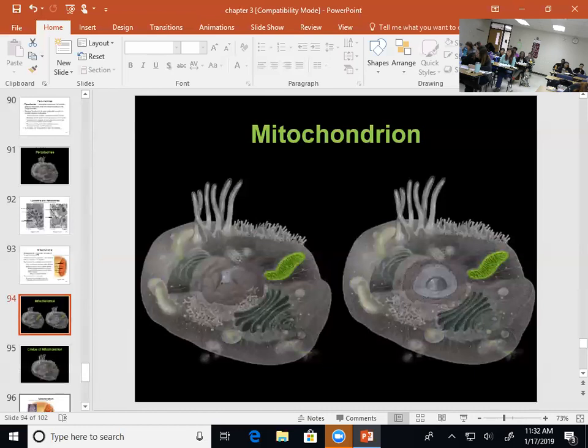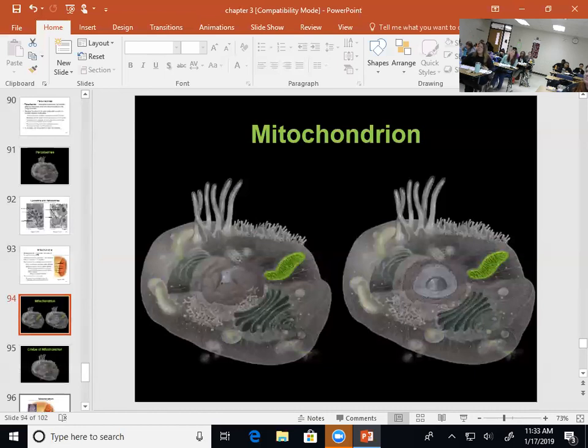And by the way, there's another organelle that has its own DNA, but humans don't have this organelle. Does anybody know what the other organelle is? Other living cells, plants have this. It's called chloroplast. Have y'all heard of chloroplast? Yeah. They have their own DNA as well.